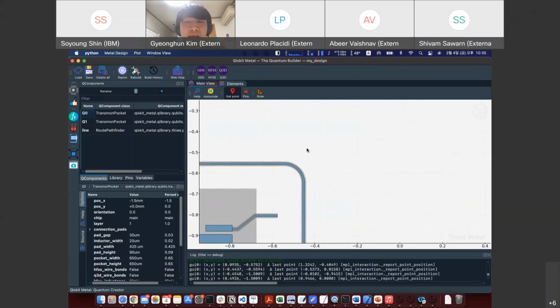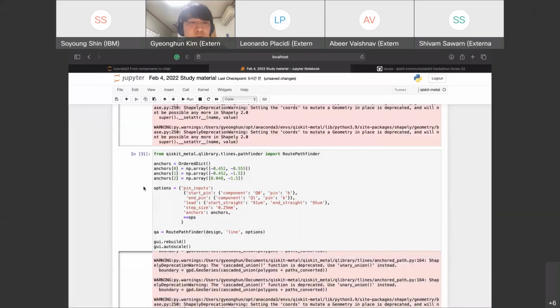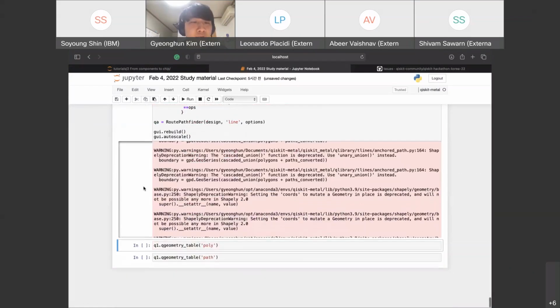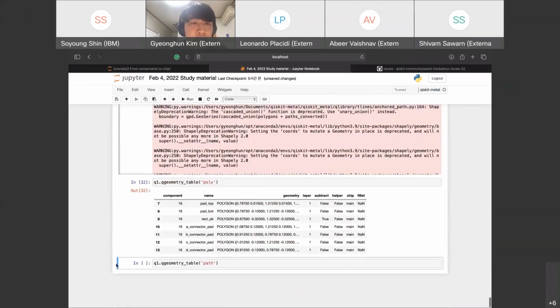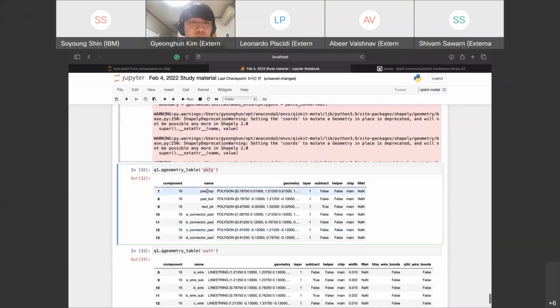The transmission line does not actually pass exactly through the points because of the fillet, but it almost passes the anchors. Also, with this generated design, we can check the polygon geometric objects with the same syntax which I showed you before.